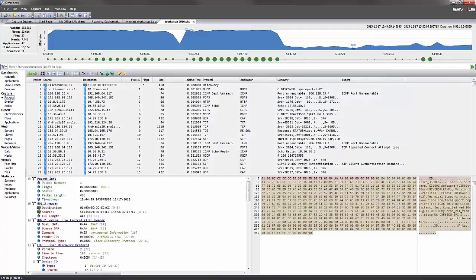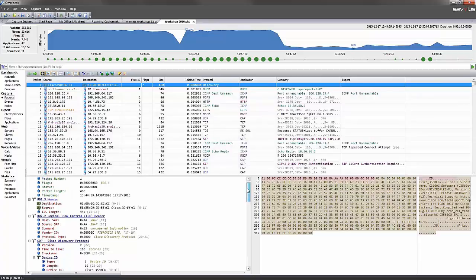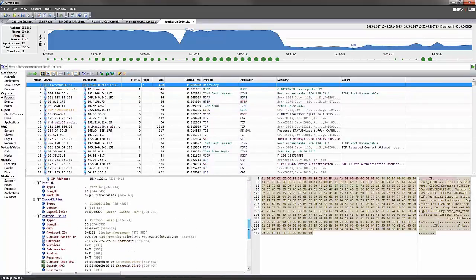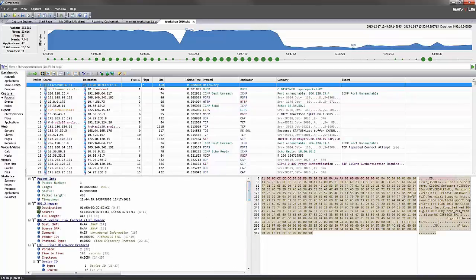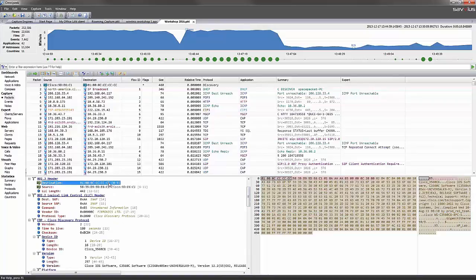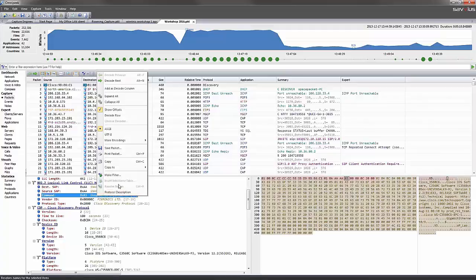On to the capture side, you can see that we do have basically every detail, every bit of every packet that has flown by. Down in the bottom left, you have your decode view that gives you all the information about what's going on in that packet. On the right-hand side, you have the hex view with the text decode of that. Some of the nice things in here are that, when you break down into these different pieces of information, you can very easily right-click in here, and you will get information that helps you build a filter based on whatever you've selected that you could then save and use in different capture engines and also share with other users.